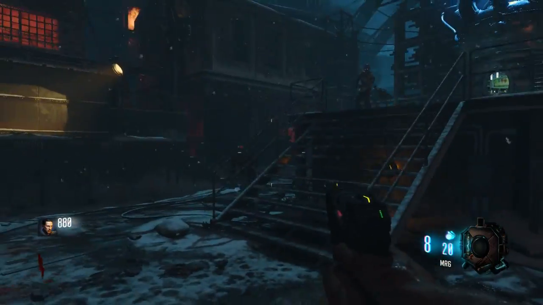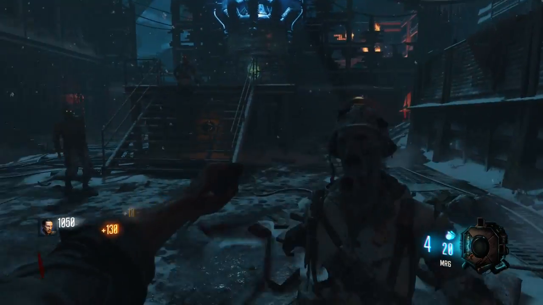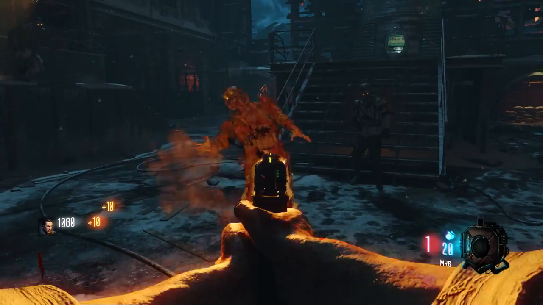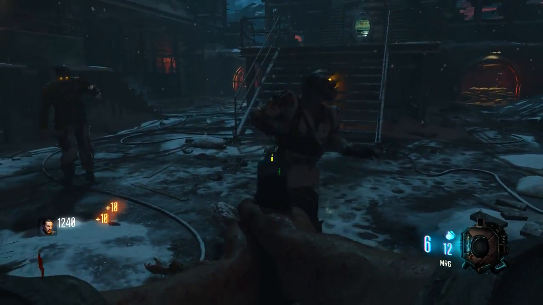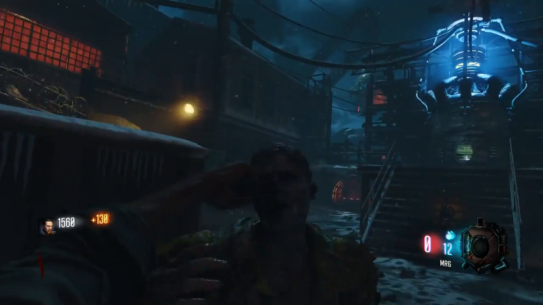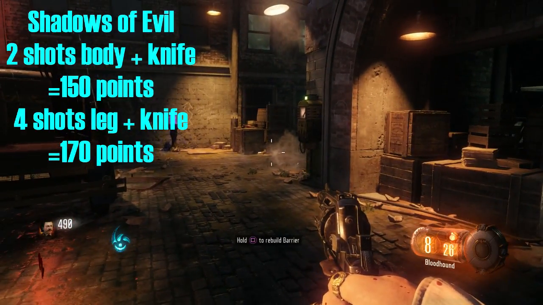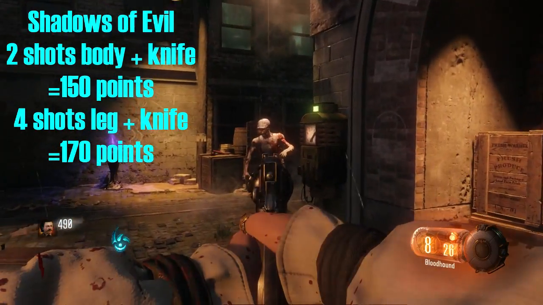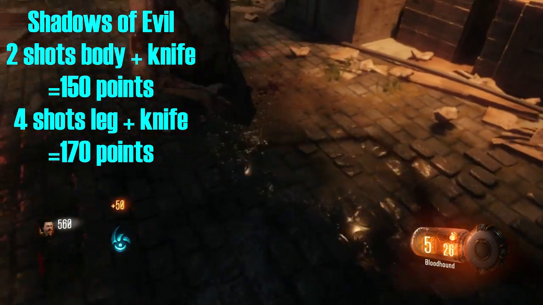Because the Eisendrache will go further with the Origins, or how everyone calls them, the original crew, you will probably get only the MR6 again, and the Bloodhound will only be available for Shadows of Evil because the characters are doomed and will probably never be returning in any other zombies map. So just to summarize, in Shadows of Evil, 2 shots in the body and a knife, or 4 shots in the leg and a knife, and you will kill the zombie.